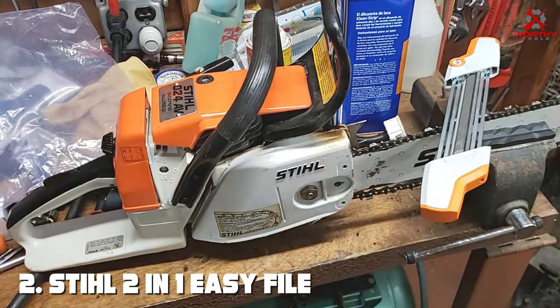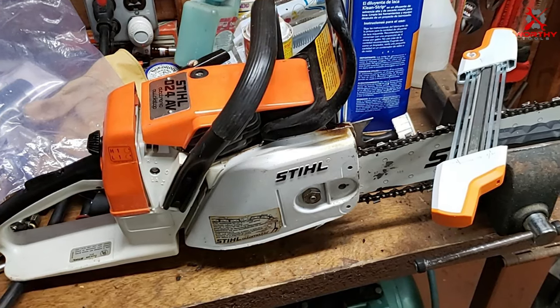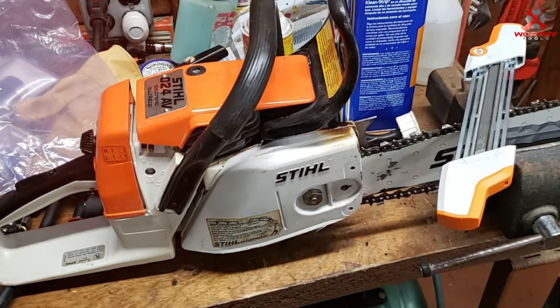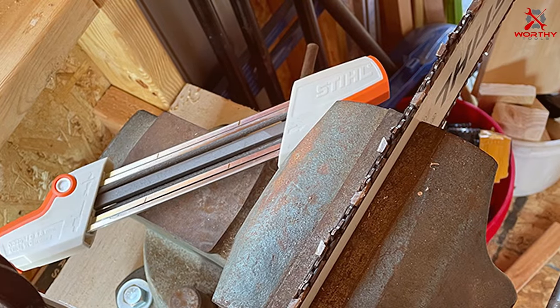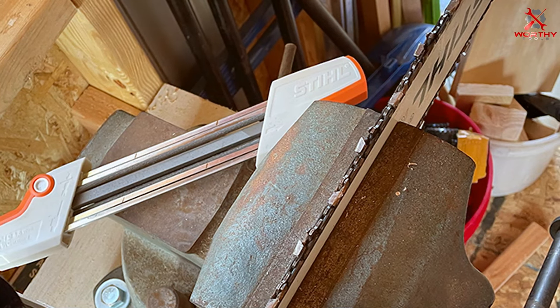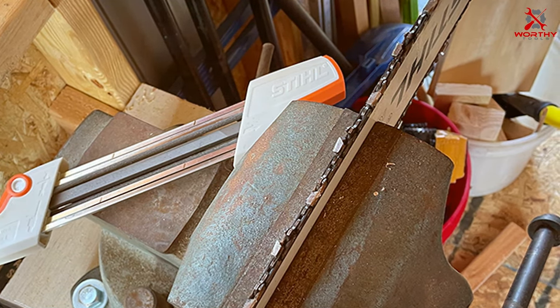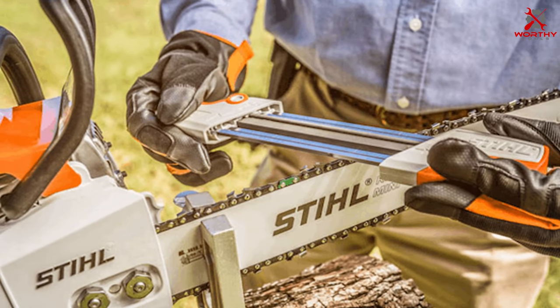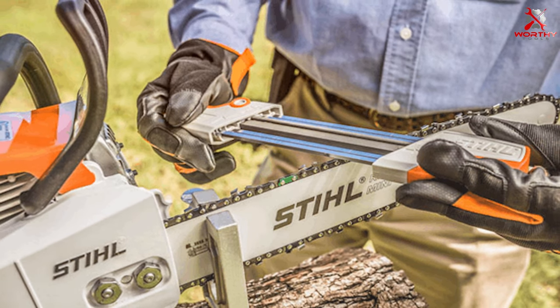Moving on to the next, at number 2, the Stihl 2-in-1 Easy File is a masterpiece in the world of chainsaw maintenance. Designed with Stihl's renowned quality and craftsmanship, this sharpener simplifies the chain sharpening process, making it accessible to users of all skill levels. This 2-in-1 tool combines a filing guide and depth gauge, streamlining the sharpening process.